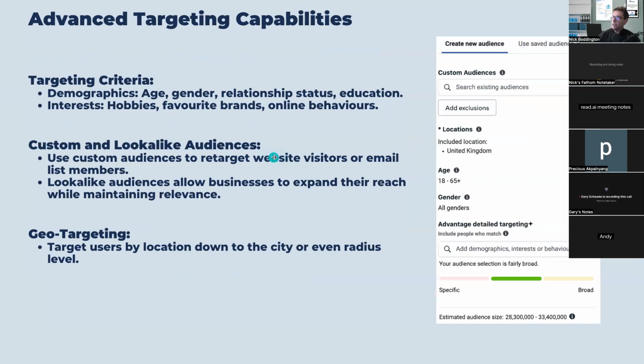Just click back on here. So, advanced testing capabilities. Targeting criteria, demographics: we just mentioned age, gender, relationship status, and education. Interests, hobbies, favorite bands, online behaviors. Now, a lot of this is still true. The first one, age, gender, relationship status, and education, they're all there. But these hobbies and favorite bands, what we call the interests, this is diminishing. And it's kind of different ads managers that you might sit in or build your ads. Everyone's got different ones, and the reason is because people get different changes at different times. So Facebook doesn't do an update and then just put it into everyone's ads manager. It drip feeds it out.